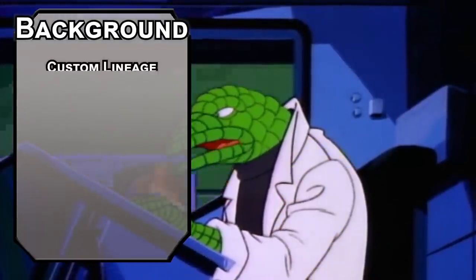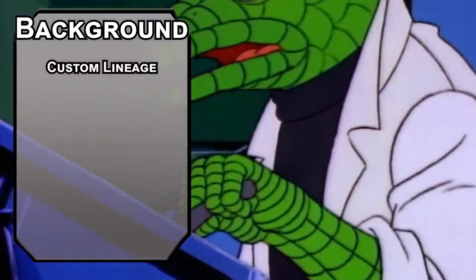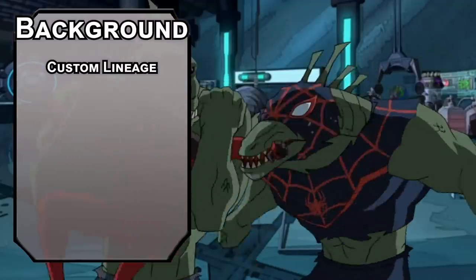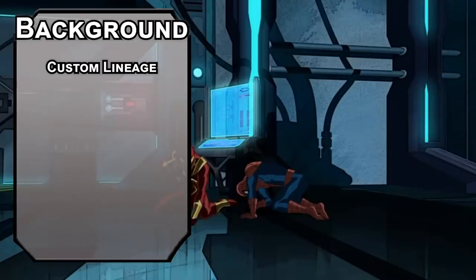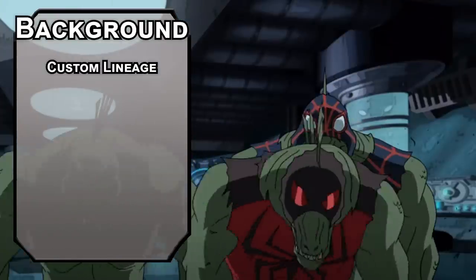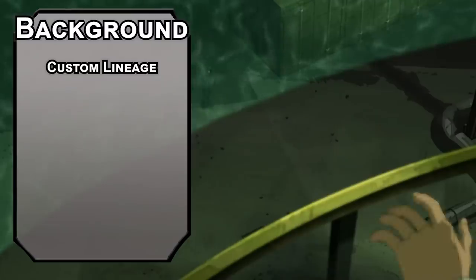We're gonna use custom lineage then, which isn't anything like variant human or lizardfolk. Curt can turn into a lizard, but he's not permanently a lizard. So if we were a lizardfolk, we wouldn't be able to go back to being friendly neighborhood Curt. I'm also not making Vulture an Aarakocra or Rhino a Linnaeus. That's a race I made up of rhino people.